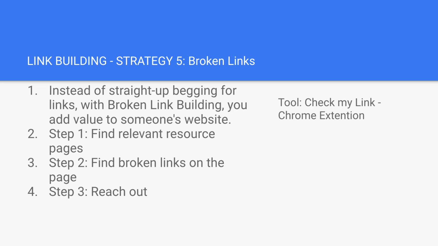The next one is broken links. So the same essence, the same format. Instead of straight up begging for links, with broken link building you add value. How does it work? I'm just getting kind of dizzy with all these messages here. So you go to a website that is in a similar niche to yours, not the travel niche, because the travel websites are actually our competitors, right? So we are not going to our competitor telling them, hey, put my link on there. No, we have to look for similar niches.